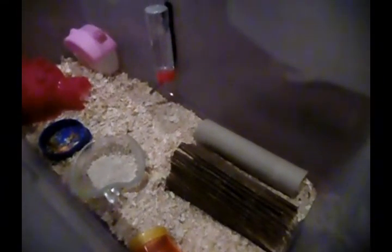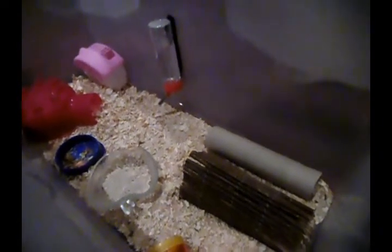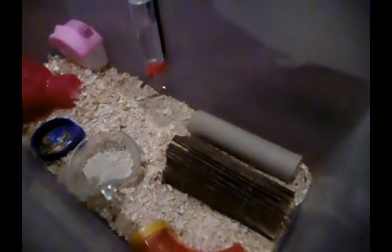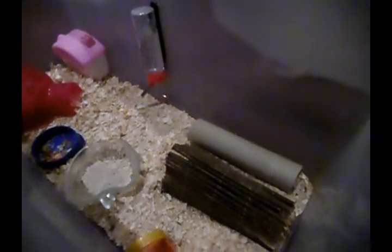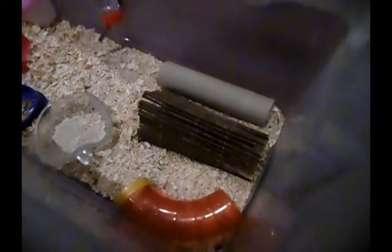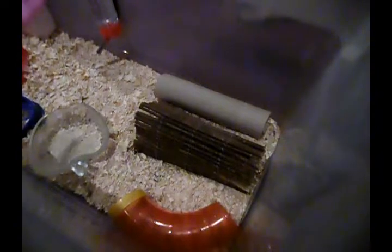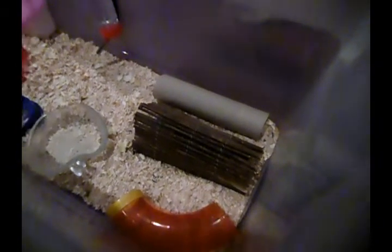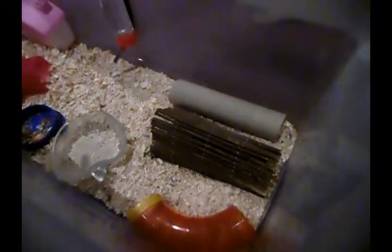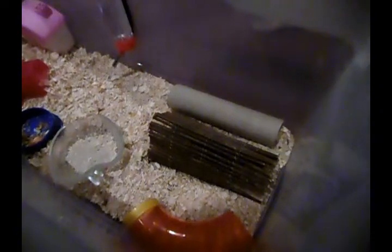Here we have some more new additions to the family — it's more hamsters! I did get two more hamsters; they are robos and they are just so amazing. It's a boy and a girl and I'm going to breed them. I'm super excited and I'll show you all the updates when they have babies. They're very small hamsters and very fast — they're actually not really a handleable species, only if it's really necessary to check for health issues or to sex them. They're more of a look-and-don't-touch species, which I find really cool, and I love that they can actually be social and live together.